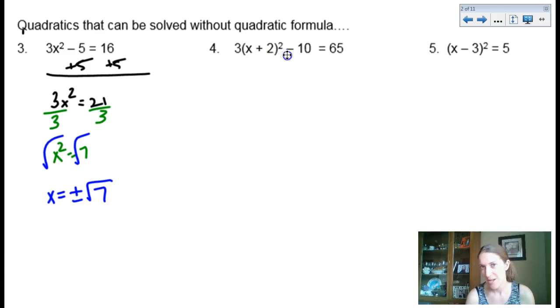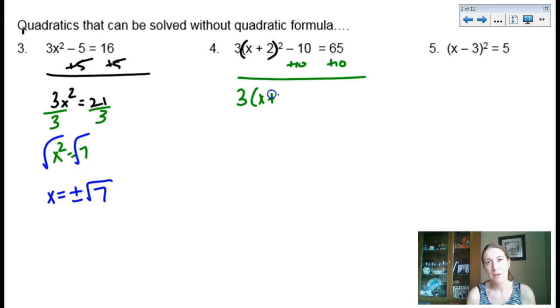It is irrational. So here, the thing that's being squared is the entire term of x plus 2. So before I square root, we're going to want to isolate that. So let's add 10. Then back in Algebra 2, a lot of kids thought they should distribute that 3 into the x plus 2 squared term. That is a big boo-boo. Don't do that. Because it's not x plus 2. It's something totally different. It's a foiling question, essentially.